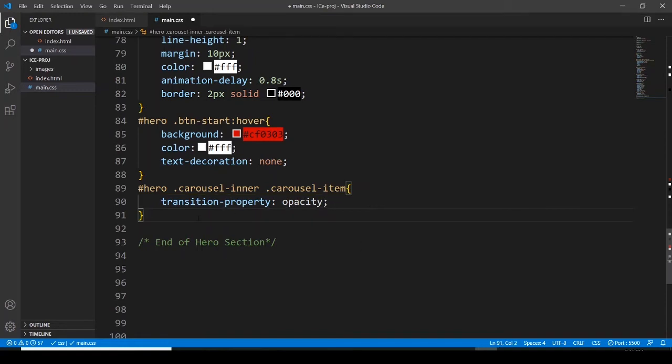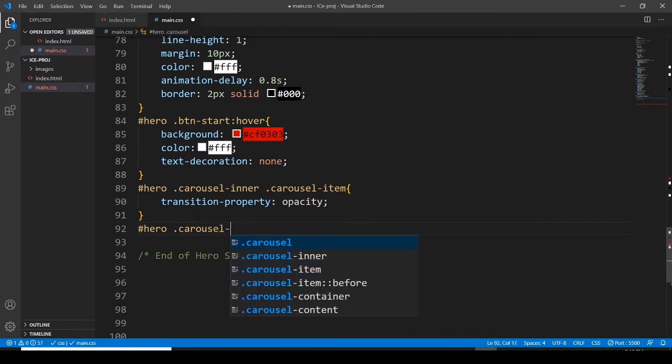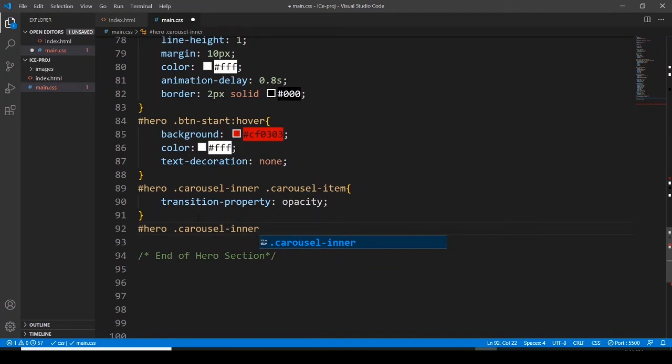And then after this, hero carousel inner and transition property is done. Now we have to select hero carousel inner and active class. I'm sorry, I just mixed up here.